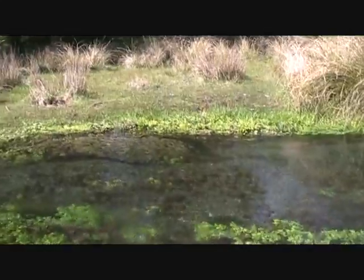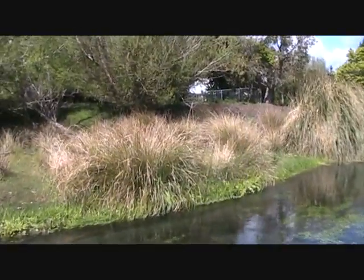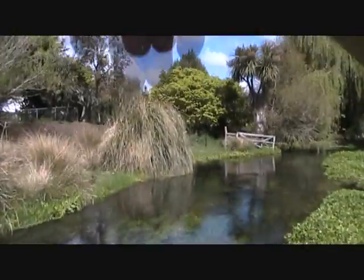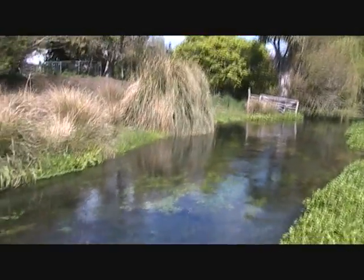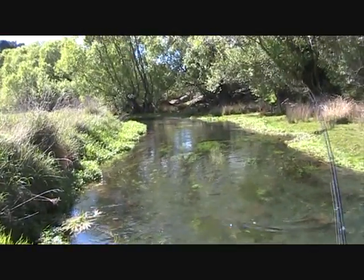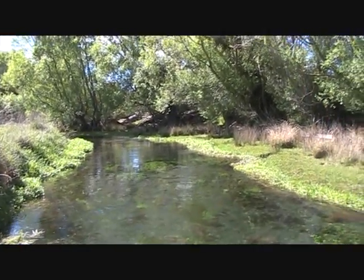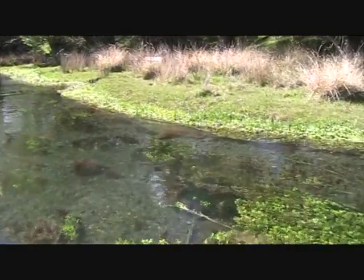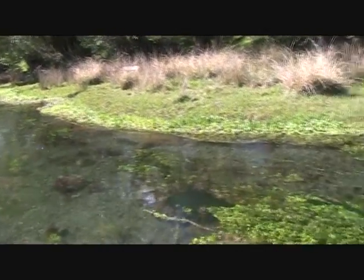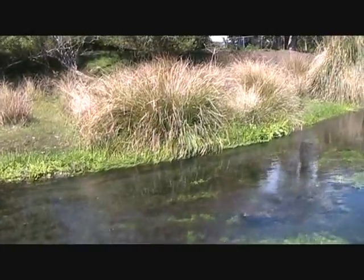Let's just get my line out of there. There we go. Oh, it's quite round here now. Around his gill, I think. Come back, fish. Come on. Get him up around here. Get him up. Come on. Get him up. And then we can get him back down towards me.